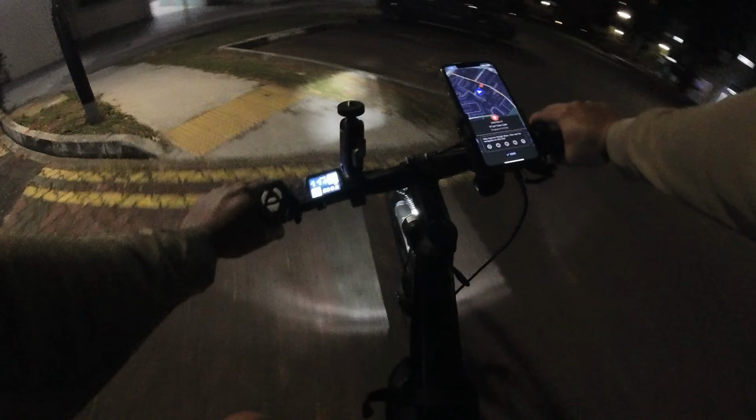And for anyone who is concerned about the handling of this e-bike, maybe you're concerned that the wheels are too big for you, you can't control the e-bike well enough, etc. I would say just take a look at myself and the way I handle this e-bike and how agile it is when you ride it. I would say you really don't have any major concerns, I guess.